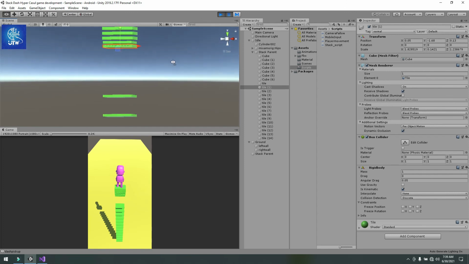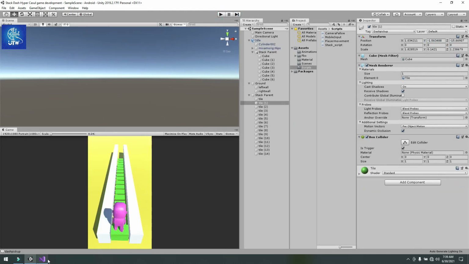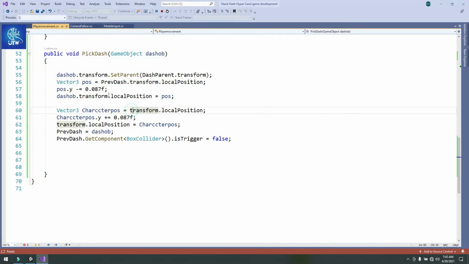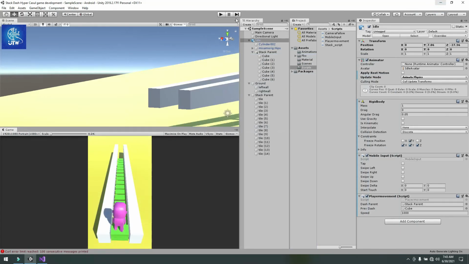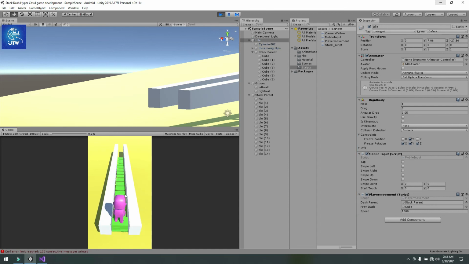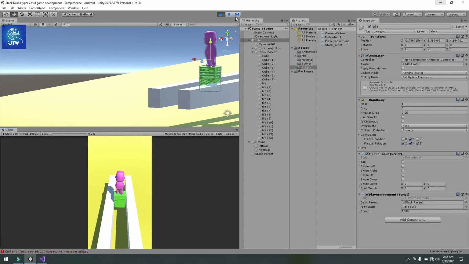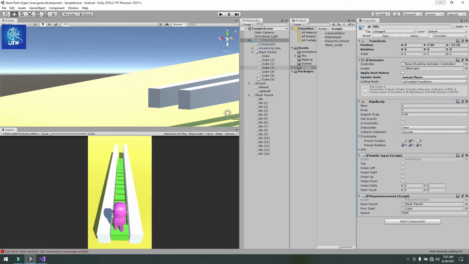Let's play and see. It looks perfect and good. Now let's change the speed to 500 so it will move slowly. You can change it according to your need. Okay, now it's perfect. In this way you can make a hyper casual game stack dash in Unity, in the next tutorial.